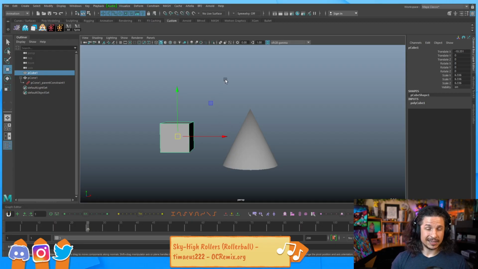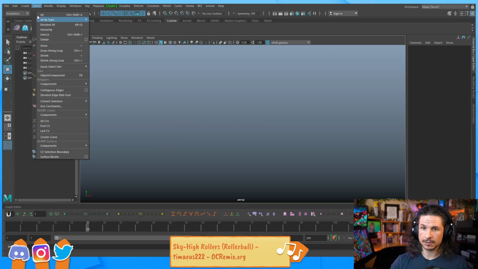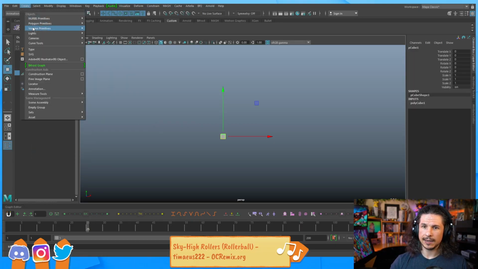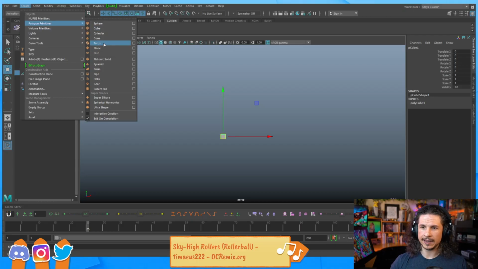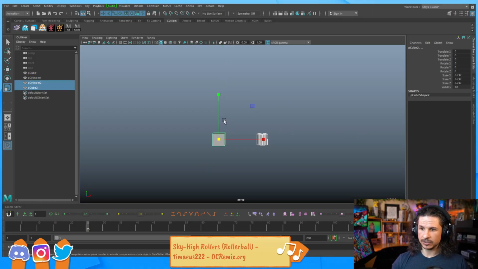Now, why can't they just name a parent constraint something else, something unique? Well, like I said earlier, a parent constraint is mimicking the relationship of parenting. And to prove that, let's do a new setup here. So I'm going to create a polygon, or let's see, pCube, and let's do a cylinder. We don't use cylinders enough. Okay, so we're going to take this, and then I'm going to duplicate these, like so.